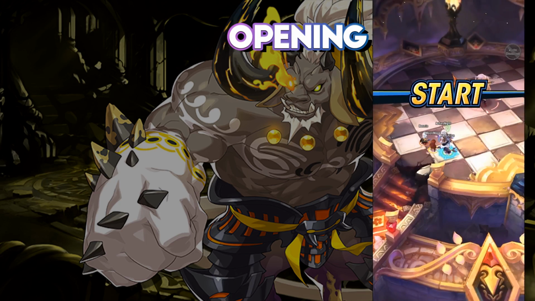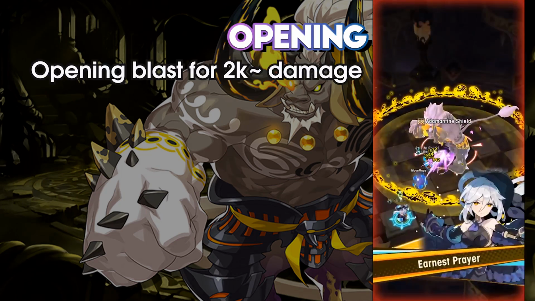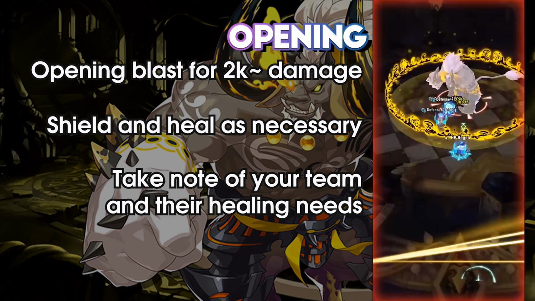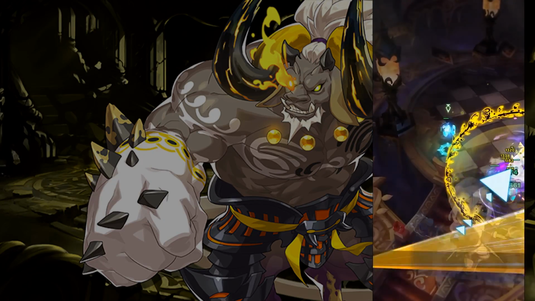The fight begins with an opening blast, much like Master Volk and the High Dragon Trials. In my experience, this deals between 2,000 to 3,000 damage, though this will depend on co-abilities. Shield and heal through this is necessary, but the exact way of handling this will depend on your team composition. This will be followed by a dash targeted at the closest player.